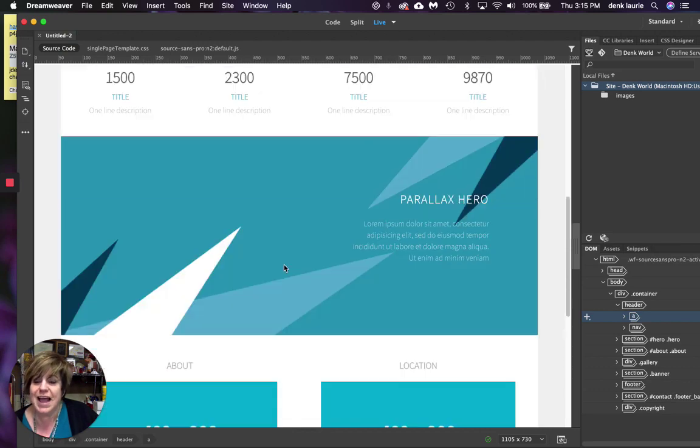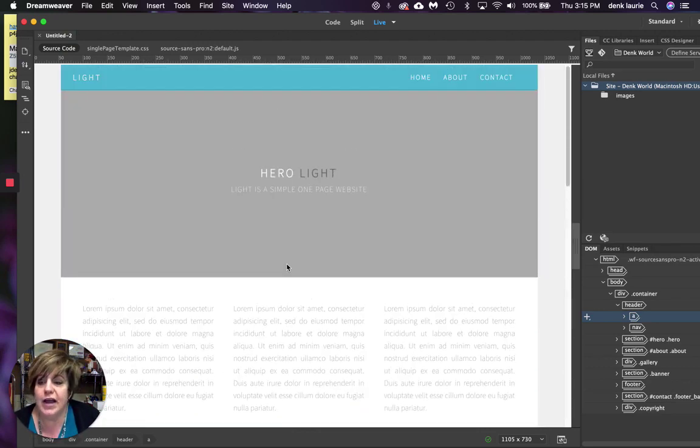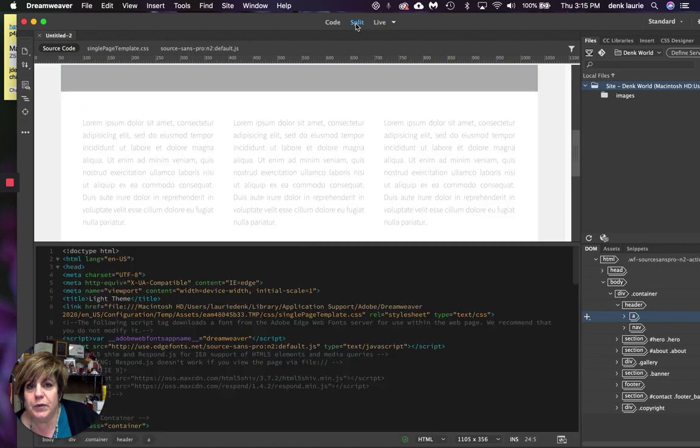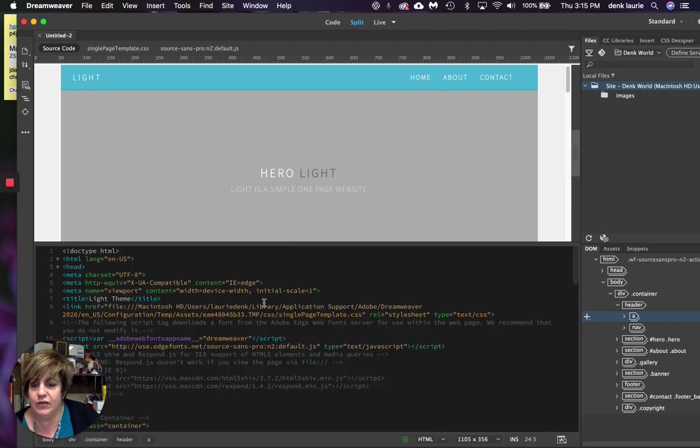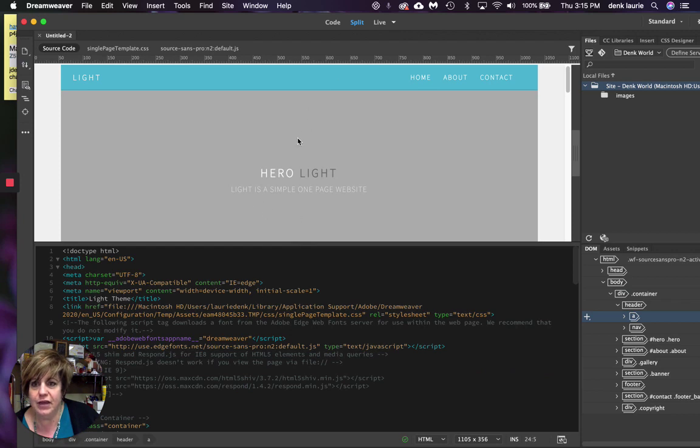Okay, so that's just a template, like we can modify it. In fact, that is your job. We're going to modify this. But I'm going to go to where it says split mode. And if you notice that, now I can see the code and this. Let's say this is my opening page. I kind of like the colors. Maybe I don't. But I can change any of this. Let me show you how easy it is to change.